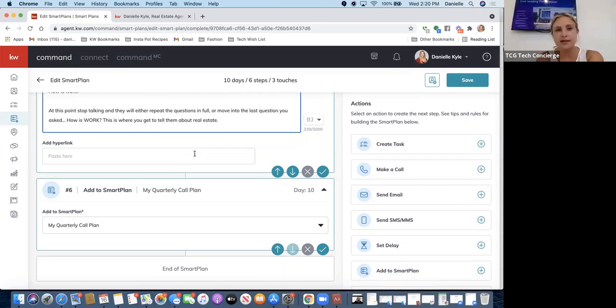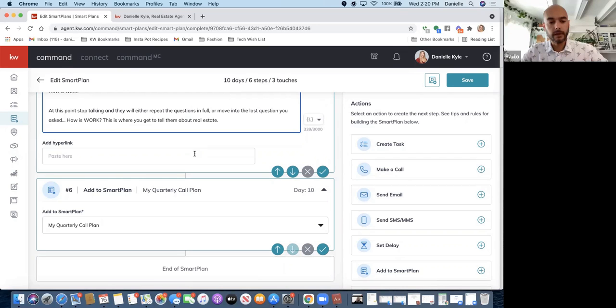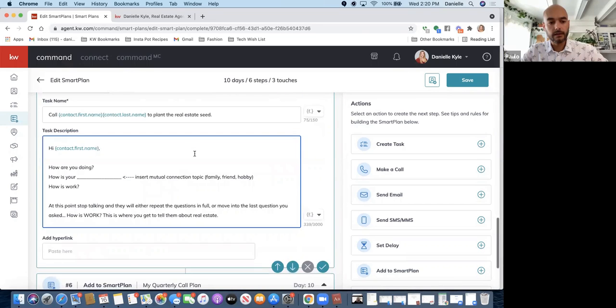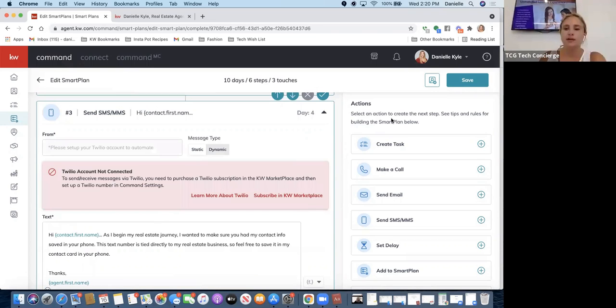Instead, you would receive a task reminder to get out your phone and send a text to that person. Okay. So I was showing you how to just replace this Twilio text with a task reminder for you to text. And that reminder will show up on your home screen when you log in, or in the tasks applet when it's due.